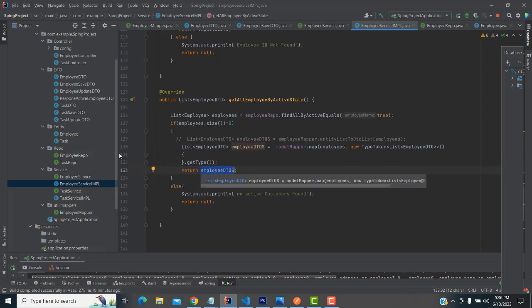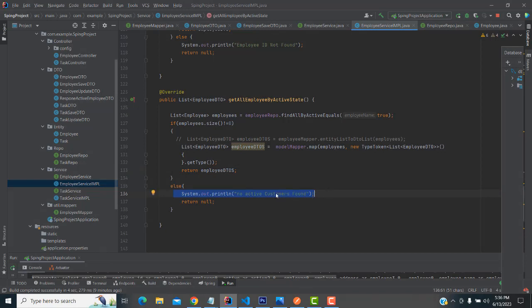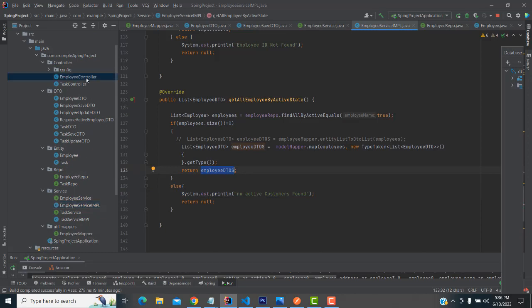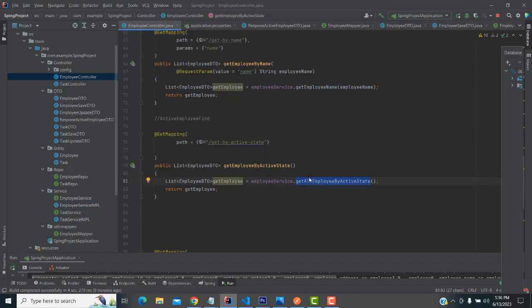If you return, it will go to the controller, right? If there is no employee found, true or any other thing, it means no active customers found. So what I did here is it will be passed to the controller. Back to the controller, it gets the data and assigns it to the get employee method, right?